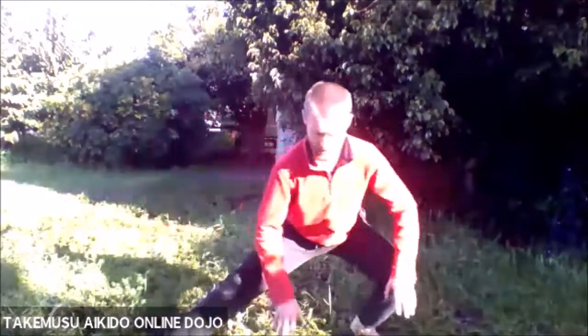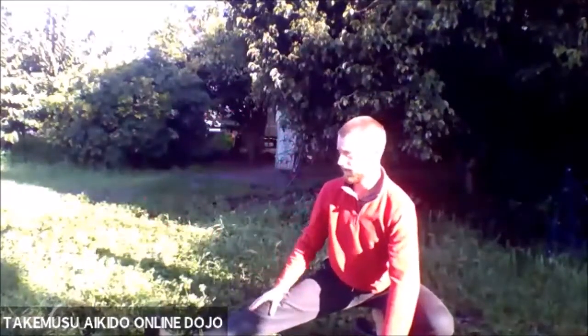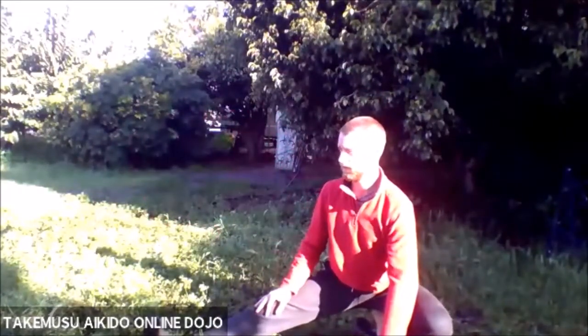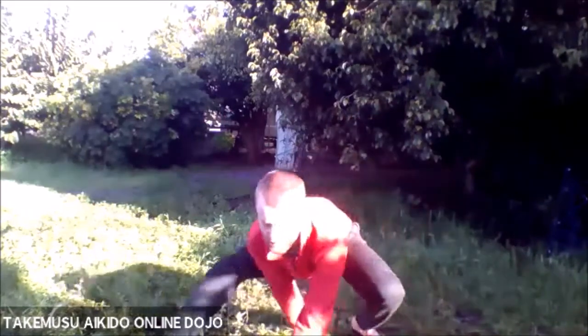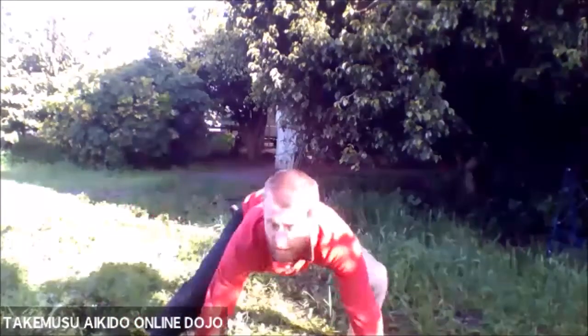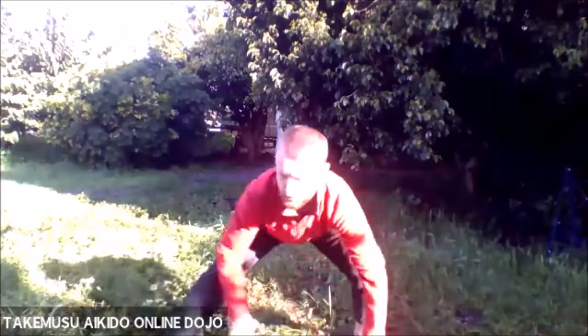Good. And then just come down, bring the heel up and the toes point up. Good. Change side. And change side. Good.